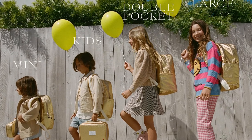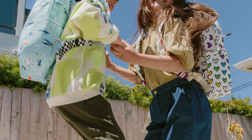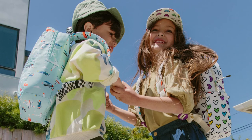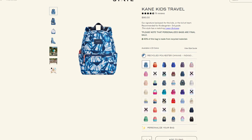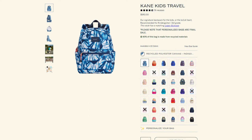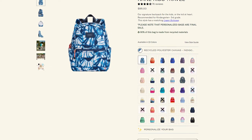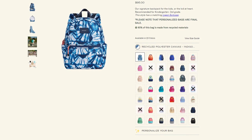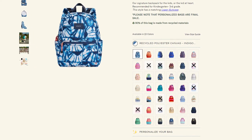Kane Kids backpacks are designed with a sleek, modern shape and an ultra-stylish aesthetic in mind. They're also long-lasting with high-quality finishes and plenty of pockets to help kids organize and stash their belongings. They have designs ranging from sequins, solid colors, rainbow colors, ombre, and much more. The exterior is made of durable canvas, coated cotton, or polyester depending on the design. The interior is lined with a thick, tightly woven polyester that is the easiest to clean of our choices.